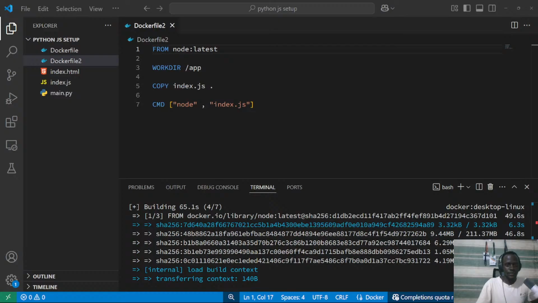So it's not case sensitive actually. You can write your commands in both uppercase and lowercase and you'll still be good to go, for as long as you're using the commands that Docker is familiar with, like FROM, WORKDIR, COPY, ENV, ARG, and all that stuff. You can read more about that in the Docker documentation. So it's not a must for you to use the uppercase syntax. You can use the lowercase syntax for as long as you have the commands. I think it's just not okay with mixing the two.